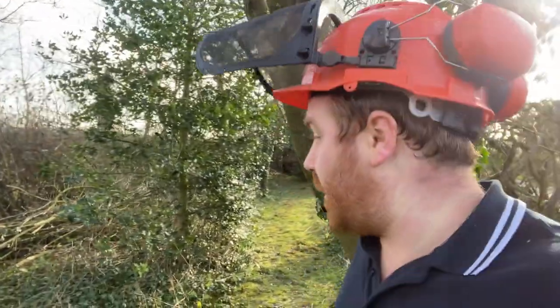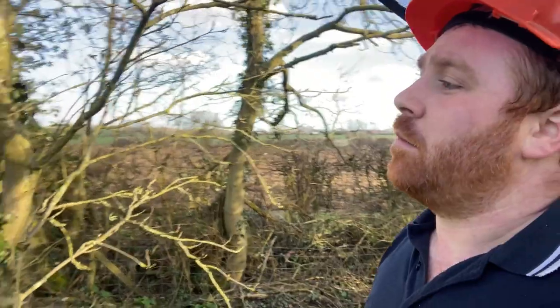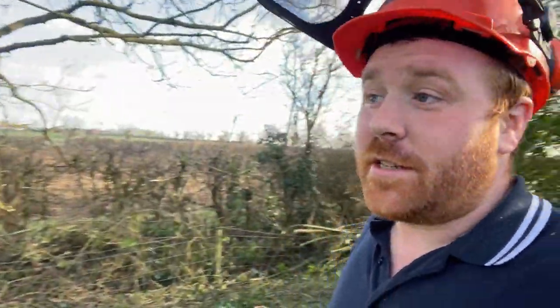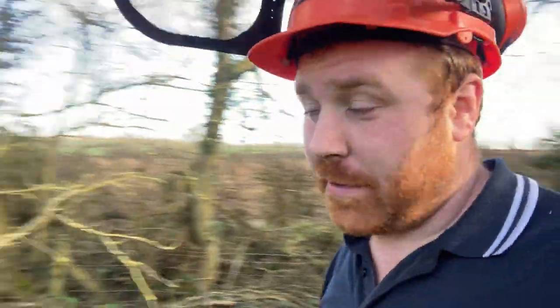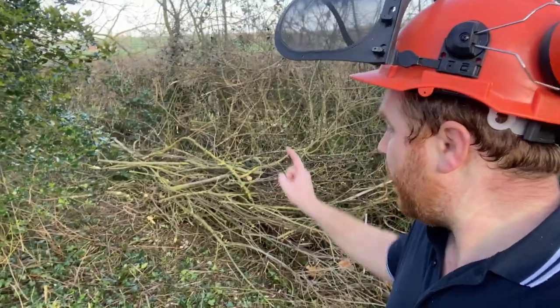I've selectively thinned through here and selectively left some lovely trees. There's a rowan tree here doing really nicely, a big gelder rose that's staying, and some cracking crab apples. When the client came here about 30 years ago this was just lawn — front to back — and look at this wonderful copse and tree belt they've planted. That crab apple — how many crab apples have you seen that big? Really brilliant to see so many trees and shrubs developing, with some lovely holly in here as well.